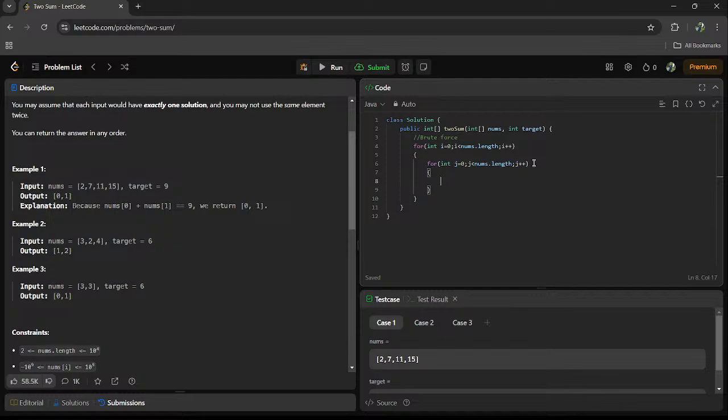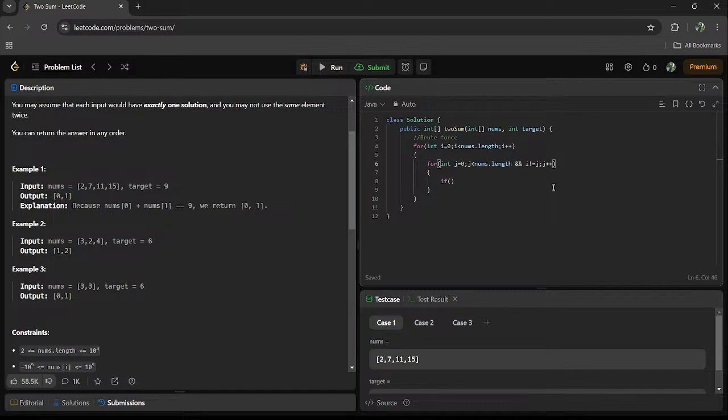Next, if j is less than nums dot length, I can add one more condition, i not equal to j. Why am I writing this condition? Because sometimes i is equal to j, and I don't want to compare the same elements. When i is pointing to 0 and j is pointing to 0, can I add the same index number? No, right?